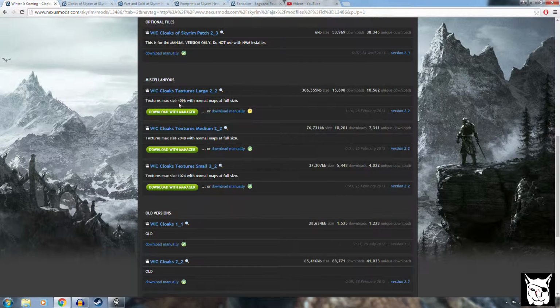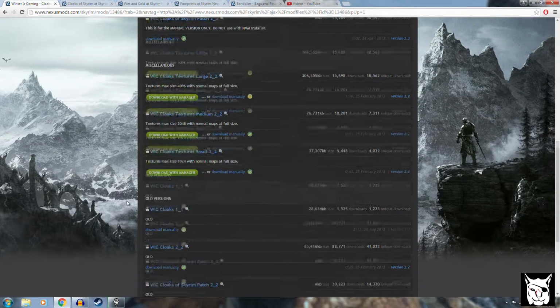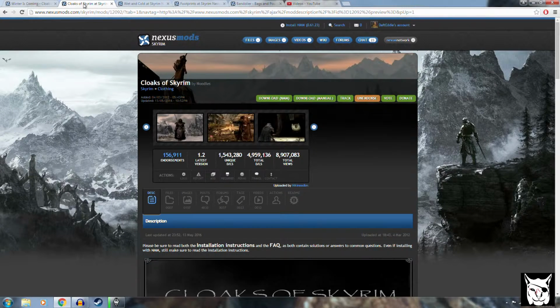Under the miscellaneous we have textures, so there's the large, the medium and the small. I'm going to select the medium, and then there's the older versions. So we've got the files we need. Let's go on to our next one, which I have mentioned before, is Cloaks of Skyrim by Noodles.